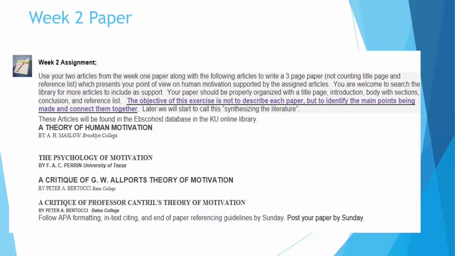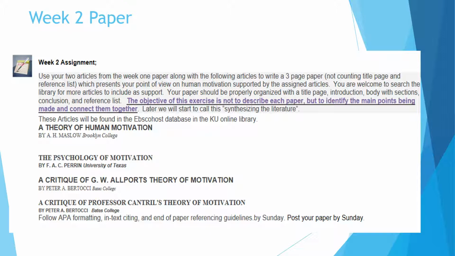So these 4 articles here are all about human motivation, written by different authors. Maslow is one of the grandfathers of the theories of human motivation with the hierarchy of needs. But other people have written about it extensively, and clearly it's an important subject regardless of whatever field you're in, whether you're in the health science field or whether you're in the business field or whatever. Human motivation, whether you're a manager or an employee, is an important aspect of why people do what they do. So it's important to know what it is.